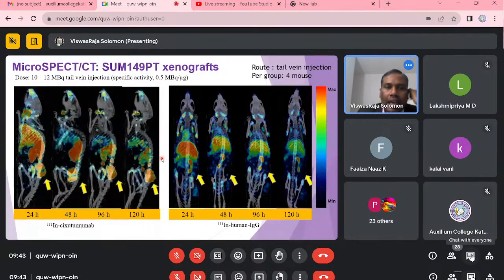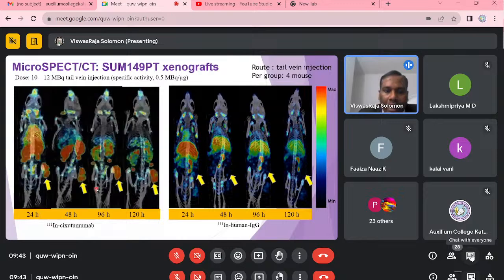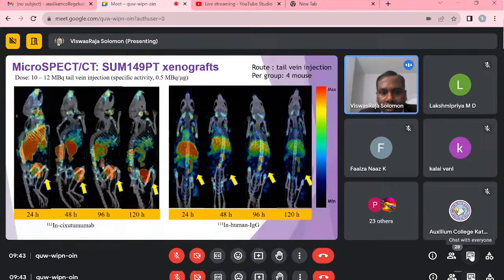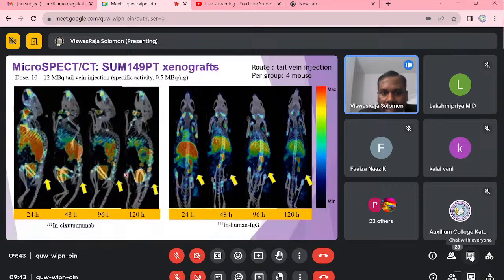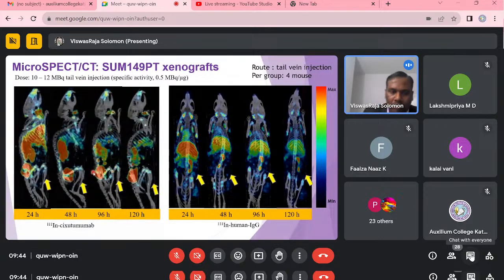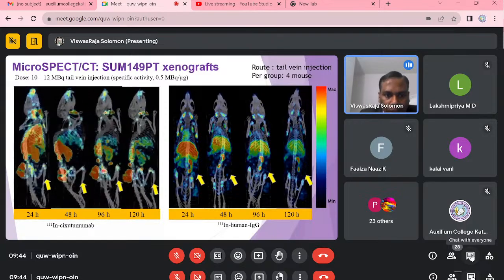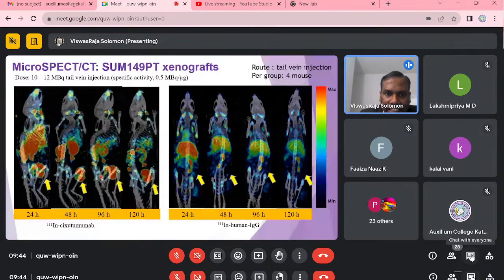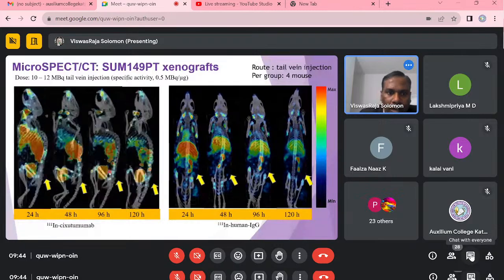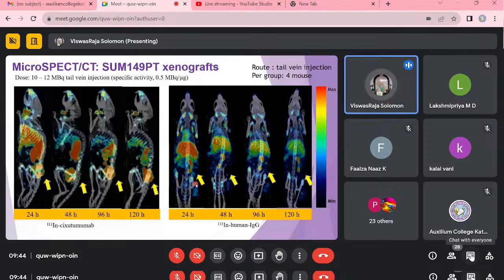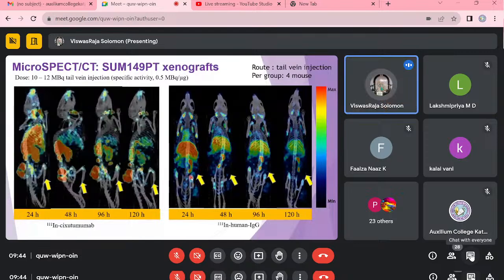See, as I said, these are the cystosome injected mice. Again, the tumor has IGF-1 receptor. That's why there is a selective uptake on the tumor. That's why we visualize where the IGF-1 receptor is. It clearly indicates that it selectively accumulates on the tumor. The same mice group treated with the negative control shows no tumor uptake.